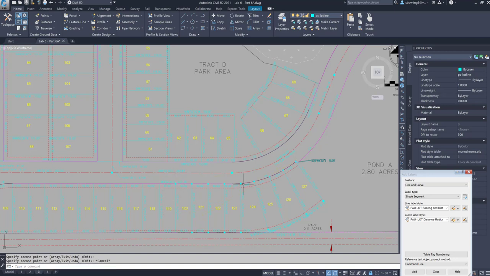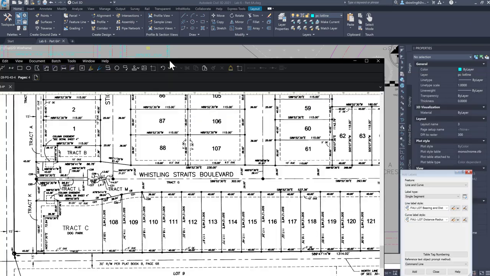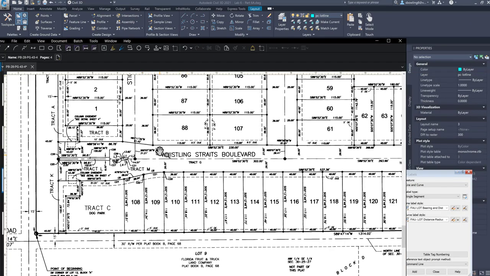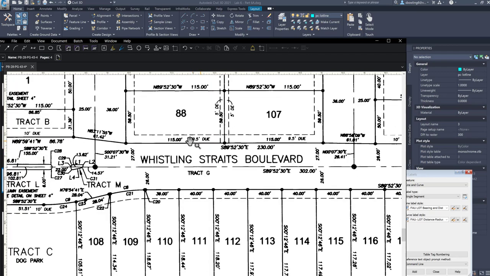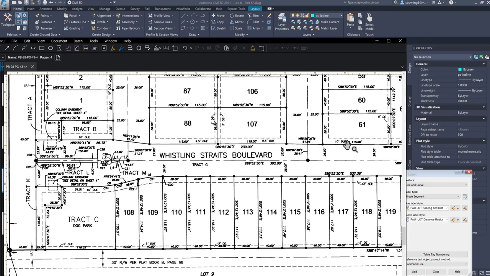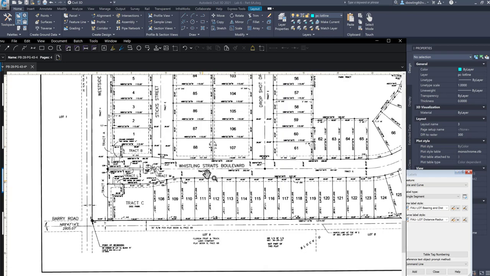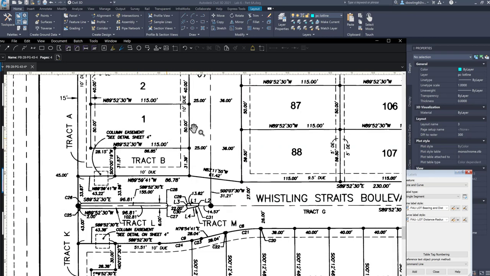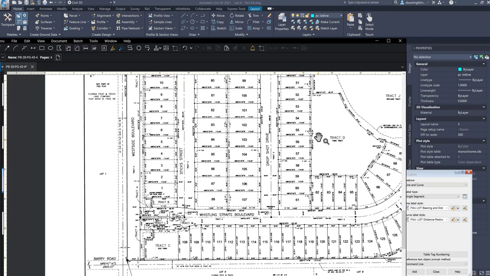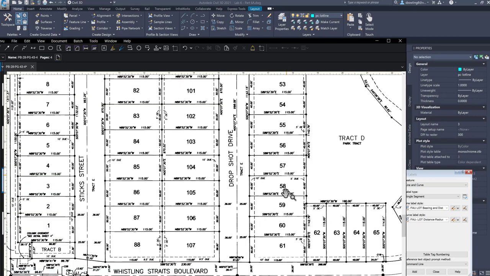Now, the other thing that needs to be labeled is the drainage and utility easement. There's a 9.5 there. There's a 10 here. There's a 10 here. There is a 10 here and a 10 here. So I want you to go ahead and label the easements that look like this also. All right. I'm going to go ahead and stop here. And the next thing we're going to work on is the cover sheet.